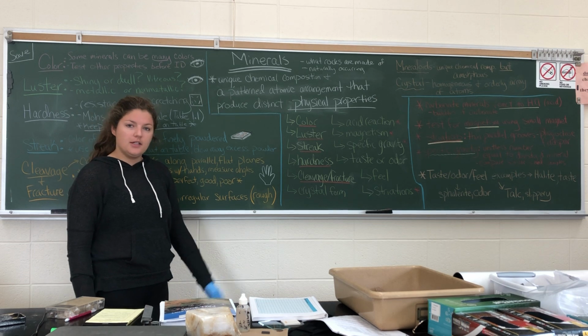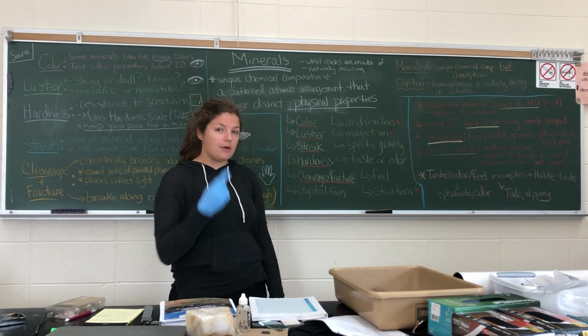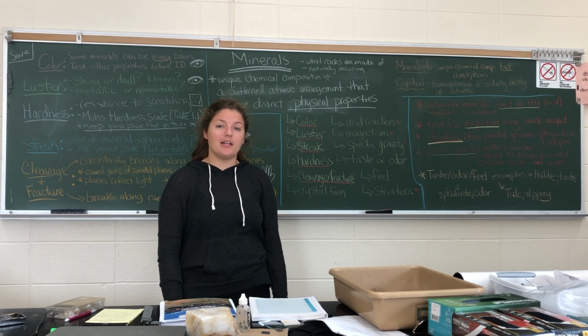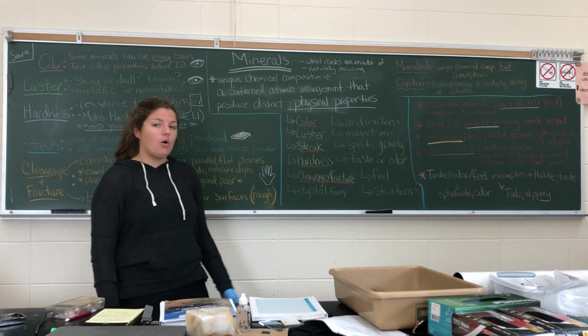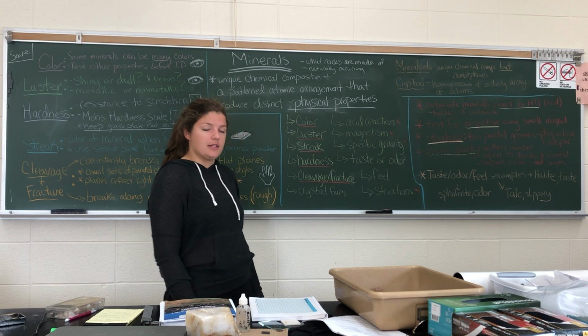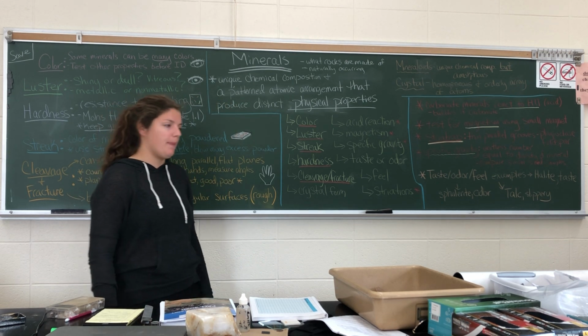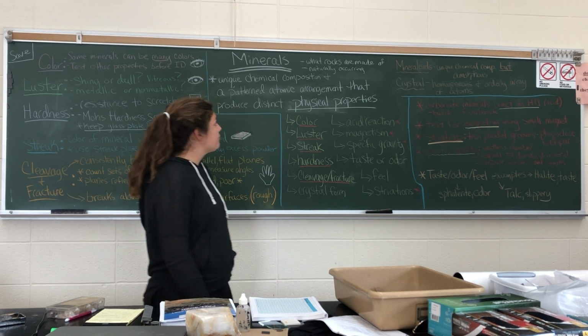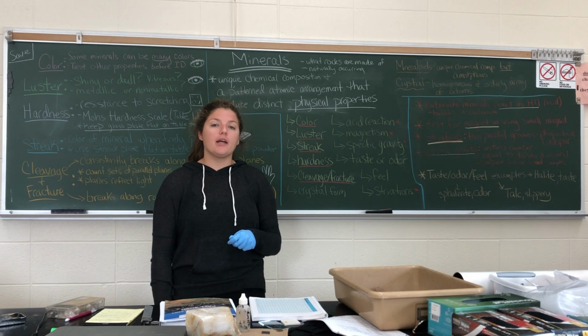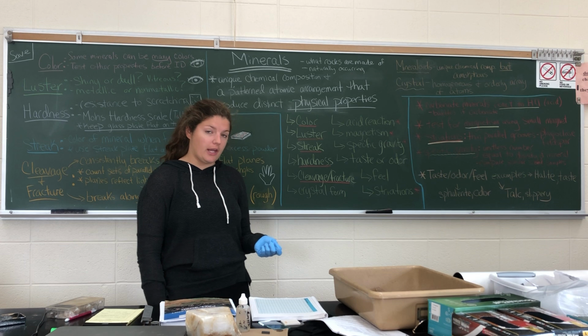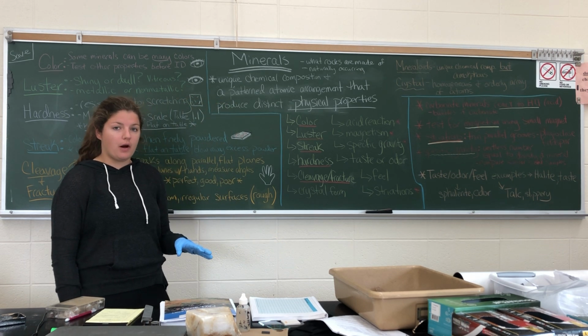So to start, mineral is what rocks are made of, right? So granite, that colorful rock we looked at last week that had red in it, that's made up of minerals. It's made up of quartz, hornblende, plagioclase in its simplest form. Minerals are naturally occurring. They can be formed by organic processes or inorganic processes, but for the most part, they're inorganic.